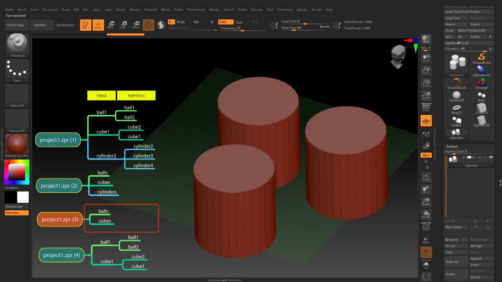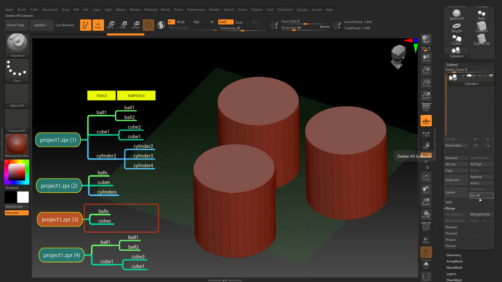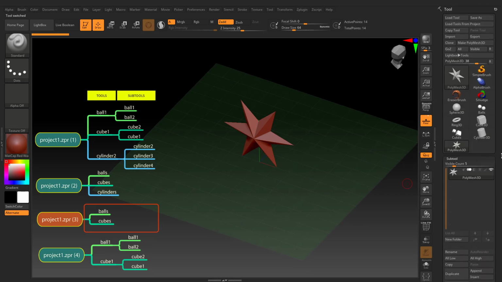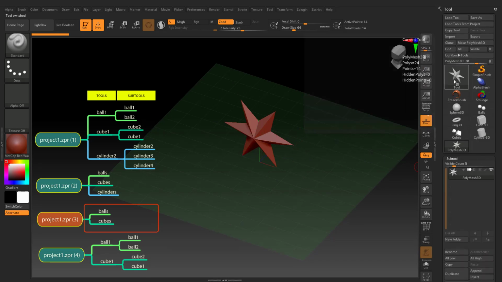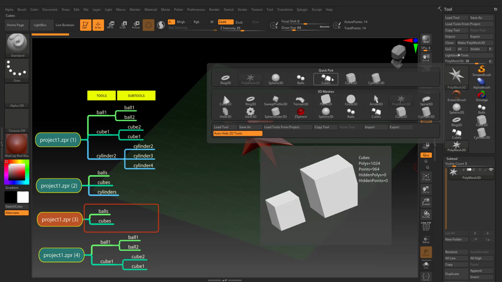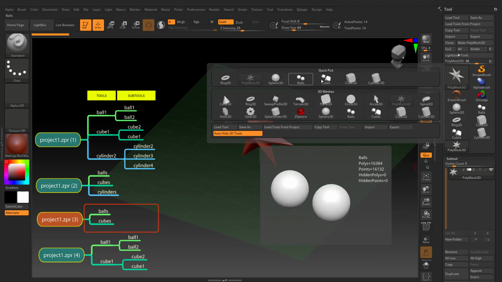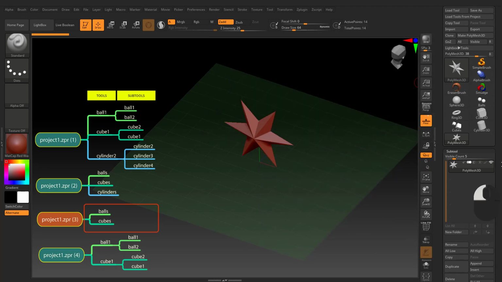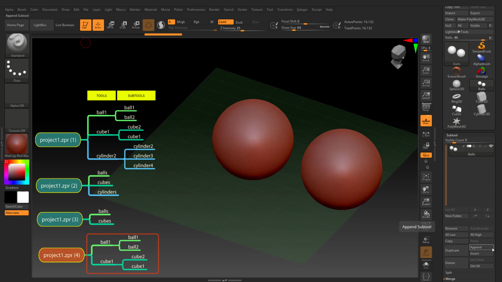Let's start the third phase. Now we select the cylinder tool, click delete all, and we have completely deleted the cylinder tool and its subtools. A default constant startup tool may appear. It's not important. In our project, there are two modifiable tools we created before. The others are fixed. Now, fourth stage. We will turn the merged subtools into separated subtools again.